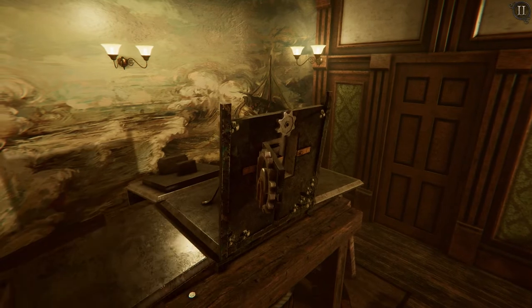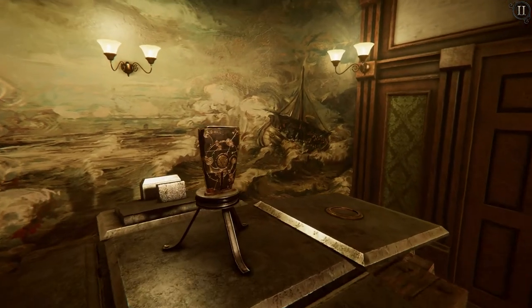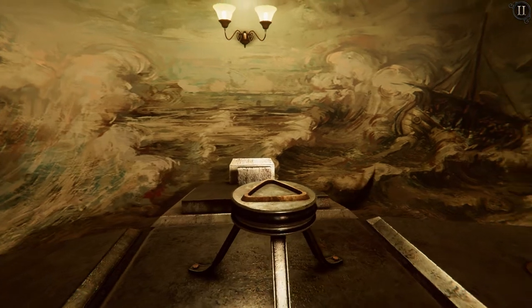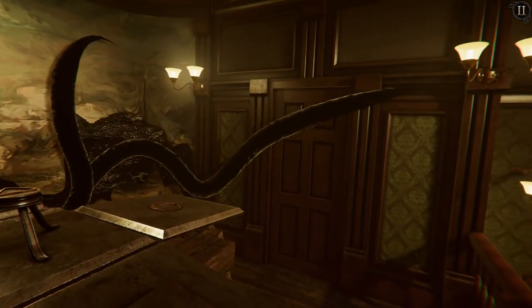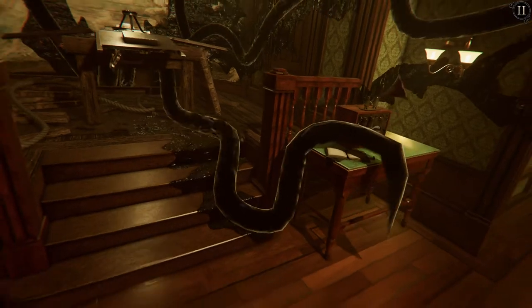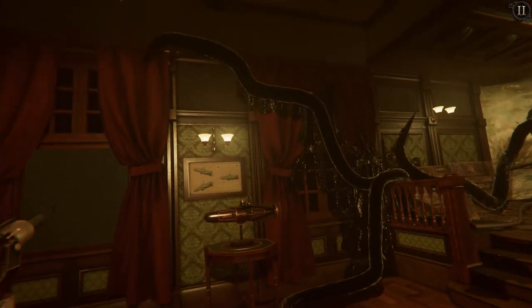We knocked its block off. Alright, we got it. We got the artifact. Oh, it's our friend, the tentacles. We better get out of this place. Bye. You know, you got this whole thing taken care of.